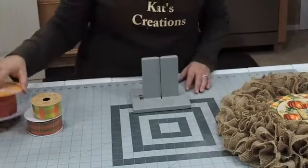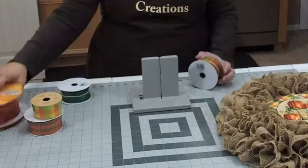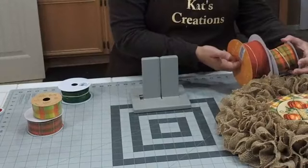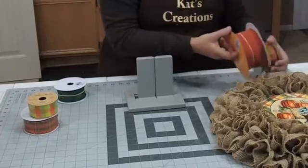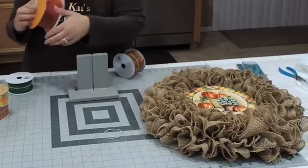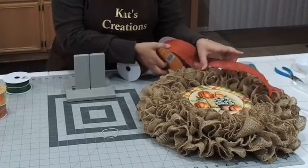I'm not sure I want the orange. I brought all these colors out because I wanted a fat 2.5 inch. I think I want the plaid, but so you need ribbon choices, right? I'll take a look at this one compared with this one. It might be the wrong shade of orange.